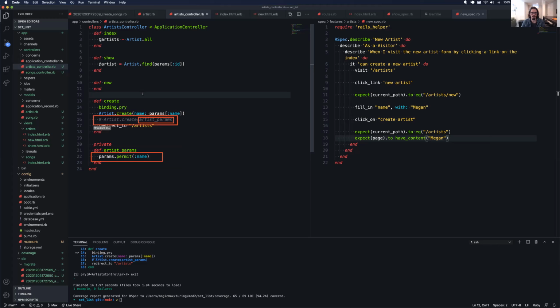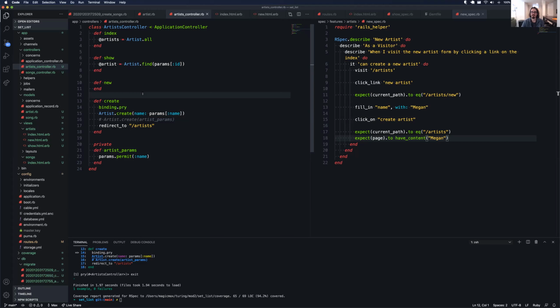artist.create on this line. And then on line 15, rather than calling a method to look at the params, we're just pulling the name out of the params like this. So both of these versions work. And I will say that both of these versions do essentially the same thing. So what strong params are, and let's do this.